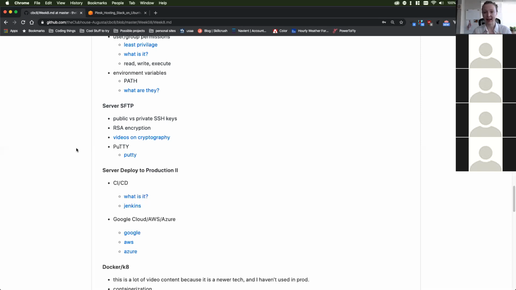Let's talk about CI/CD. CI/CD goes hand in hand with agile development. It stands for continuous integration and continuous deployment, sometimes development. What that means, and this is why it goes hand in hand with agile, is we're continuously making tiny improvements to our code and deploying those tiny improvements to production.